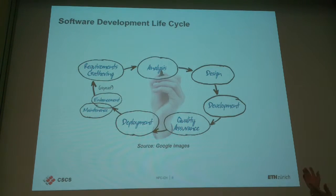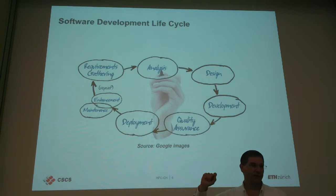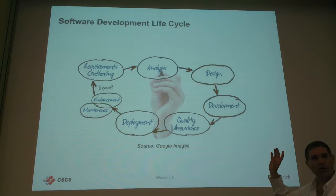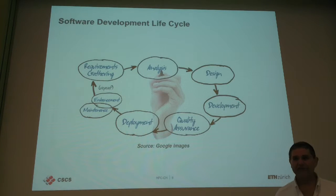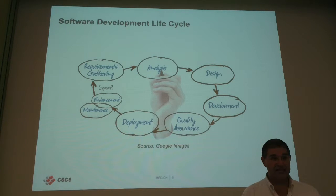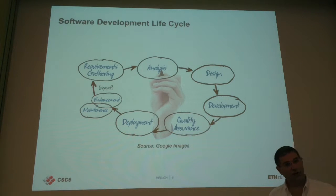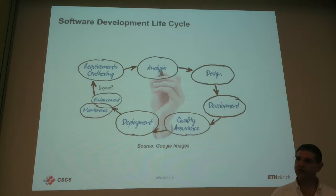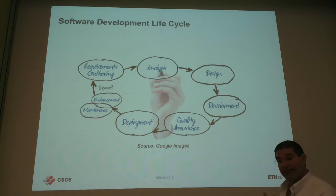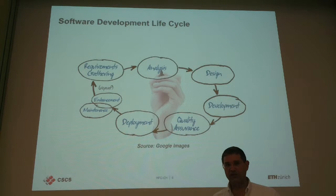All right, so let's take a look at the software development lifecycle. I downloaded this image from Google Images. This is a more recent version of this. Over time, it's evolved a little bit. So you start off with gathering the requirements. You have to have a need. We just don't write tools and utilities just for the fun. We have to have a need that we're going to solve. So we gather the requirements, then we analyze that. If you're going to need to do that, I have to do this. So a little effort has to go in there. Then the design phase. Now that you know what you're solving and what you need to do, you now need to design the solution.